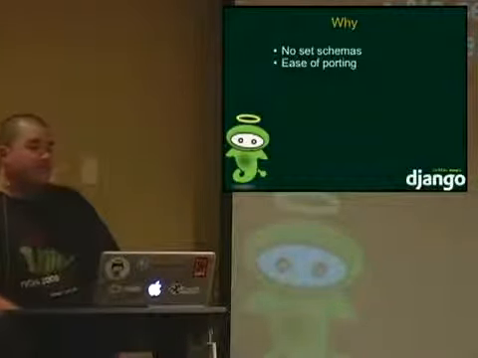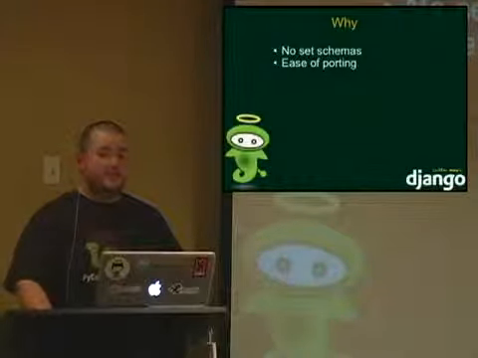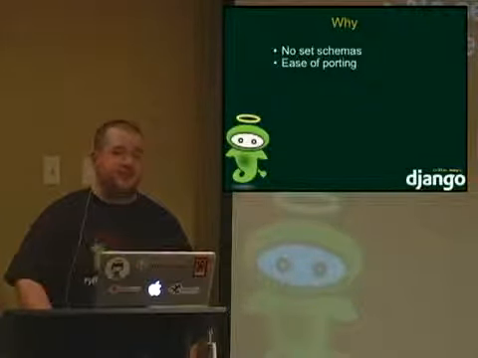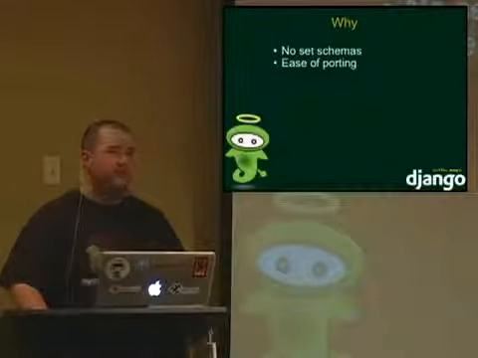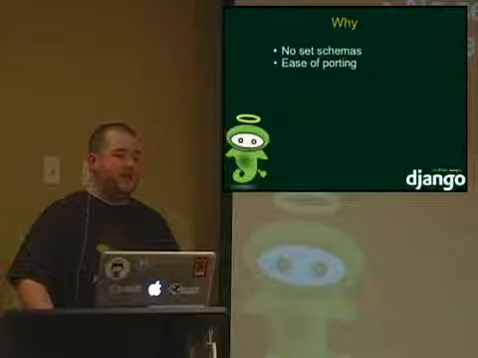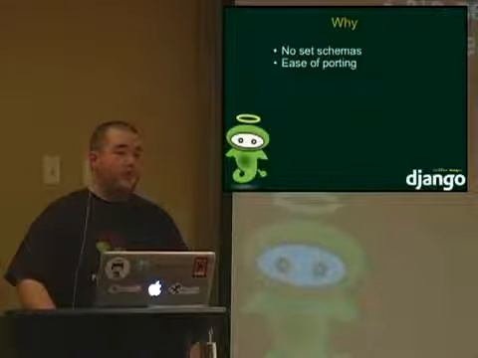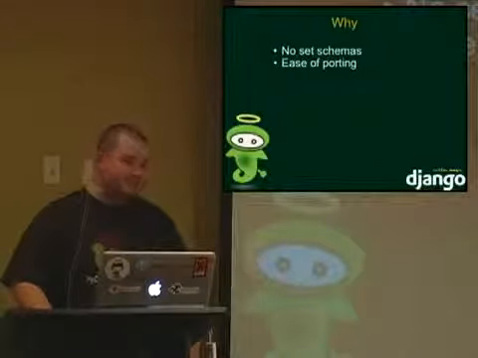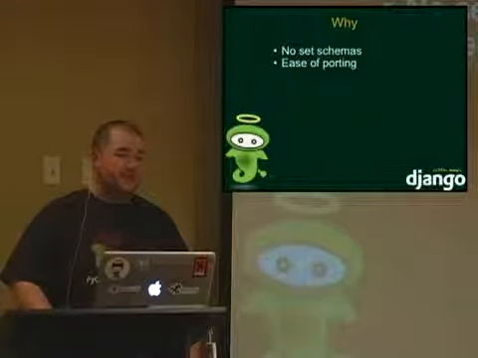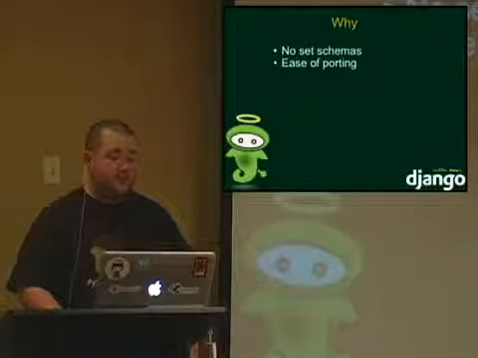A lot of people use Django non-relational for ease of porting. They start writing an application on Google App Engine, and until Google recently released their Cloud SQL, App Engine only had, I believe, the 0.96 version of Django. So a lot of people come to the Django-nonrel project to run updated Django on Google App Engine. And if at some point you decide Google App Engine is charging you too much, you can move off of Google App Engine and onto your, like, EC2 with MongoDB. In the future, with things like Cassandra and whatnot, you can easily move your code back and forth between them.